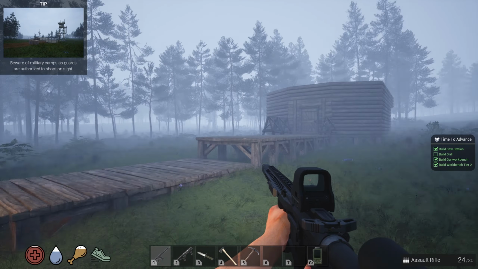So, let's go loot over here real quick. Oh, it's pretty foggy out right now, guys. I'm sorry. Hopefully you guys will be able to see what I'm doing. Oh, the raccoon scared me for a second. Thought it was a wolf.